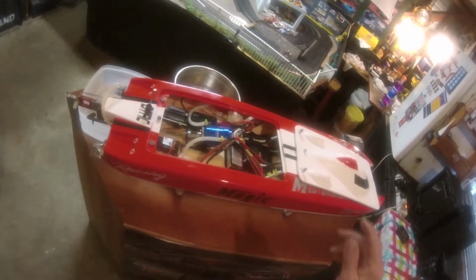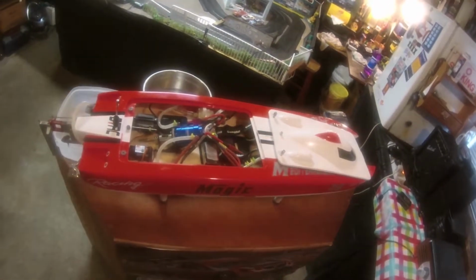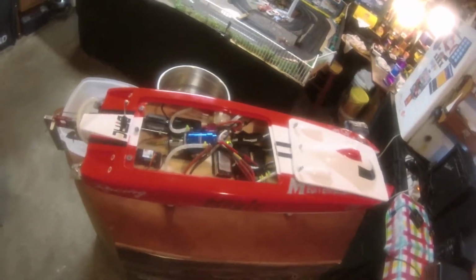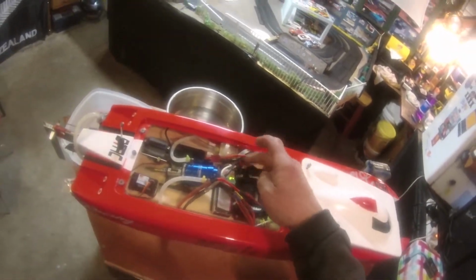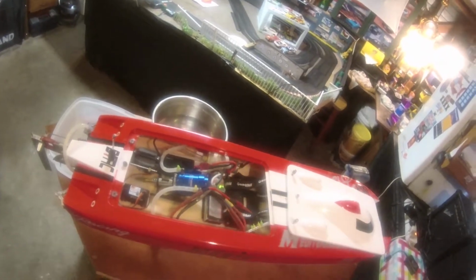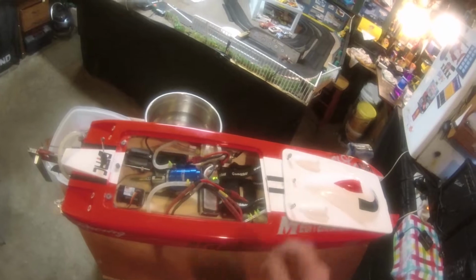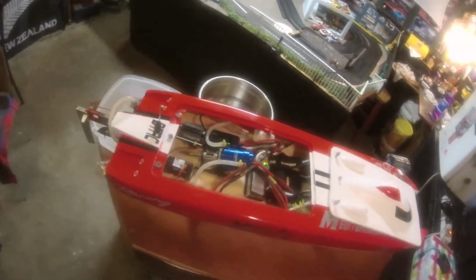But to eliminate that, what I've done is I've added in my own little water pump over here. It didn't cost much at all. The whole setup, including a switch here, cost about $30. And I mounted it on a bit of styrene over there, and it's held in by these big cable ties. The styrene just takes the vibration out and keeps the pump off the bottom of the sponson, so it won't get in the water at all.